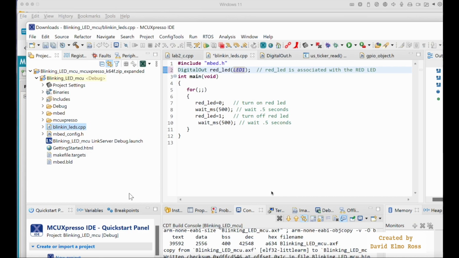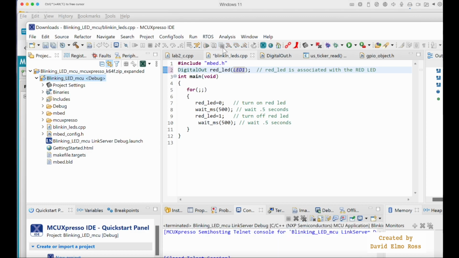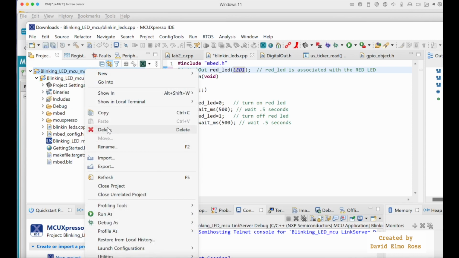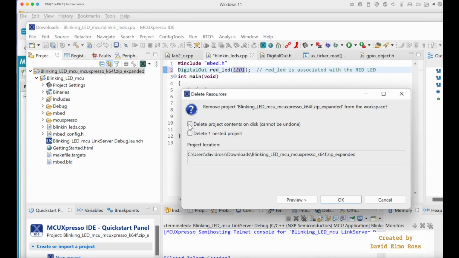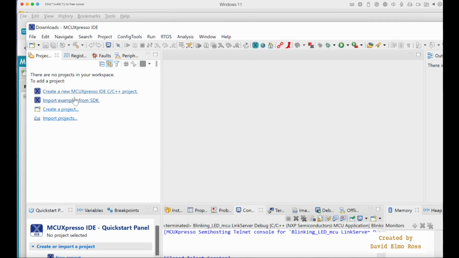Now there's a couple things that you have to do when you're finished using a particular project here. First thing, you're going to hit this red button here, which is going to stop the project itself. The other thing you should do is right mouse click here, delete, and delete it by clicking here and clicking down here. Once you've done that, you're able to bring in another program.